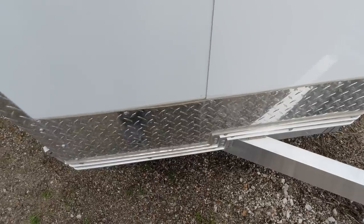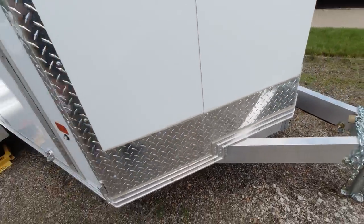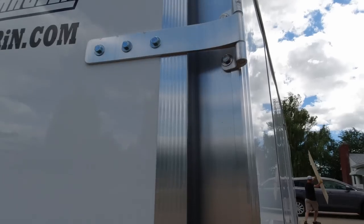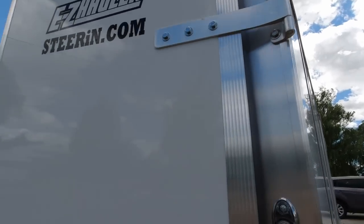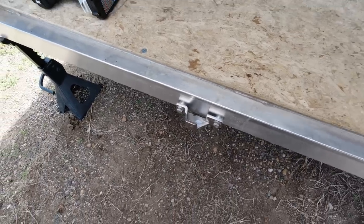You can see that they sealed this up, all very neatly trimmed. The quality of the hardware says a lot too. Heavy duty hinges, even some stainless steel hardware.